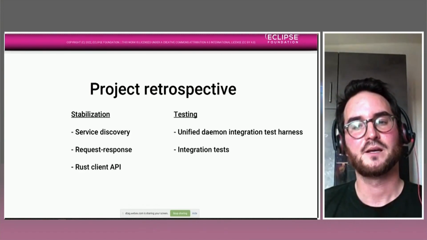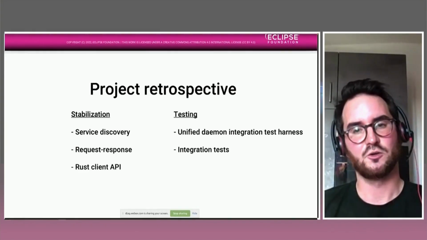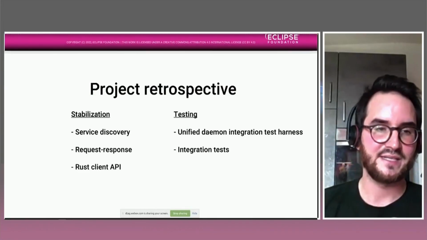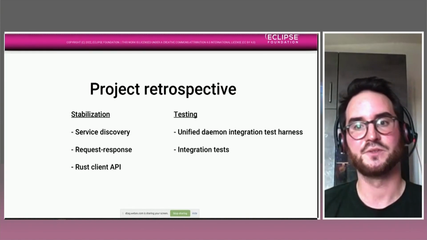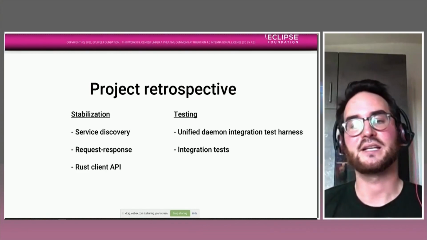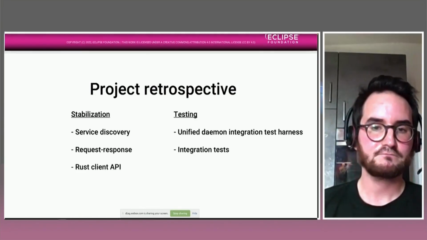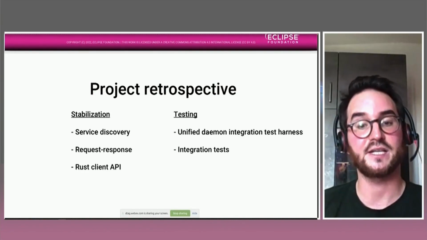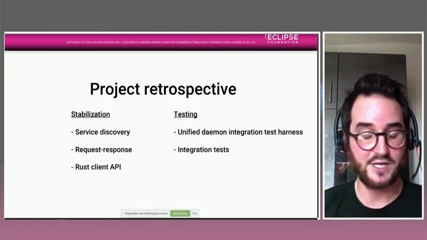We decided to implement our own test harness for the daemon. There is a lot that can be automated, like setting up network namespaces, doing the configuration for that, and starting the centralized daemon process. Therefore, we wrote a Rust macro which does it all for you, and every integration test basically uses this common setup routine.